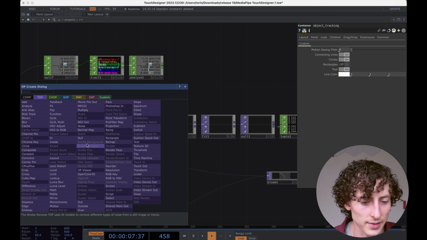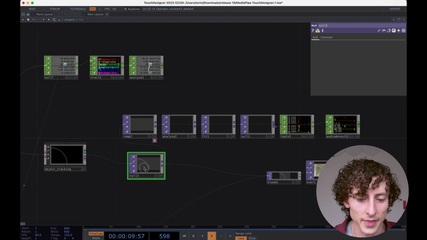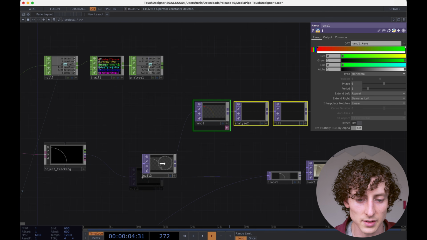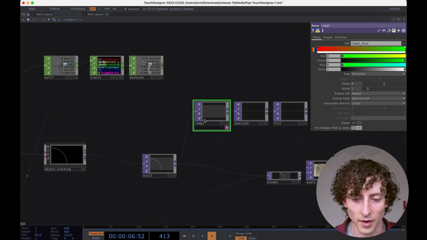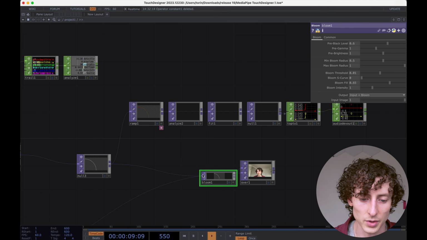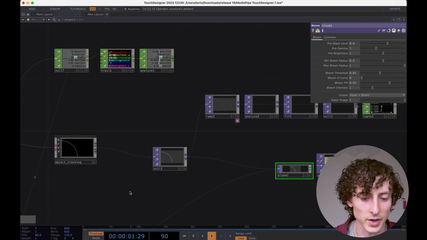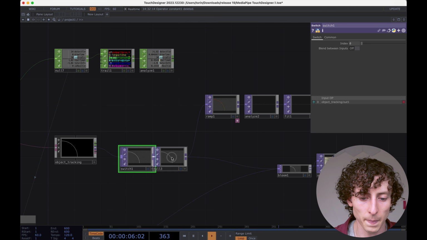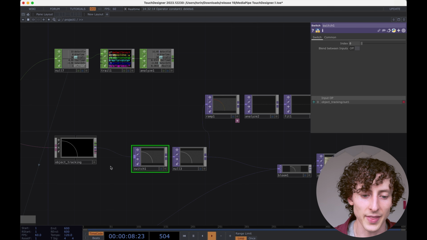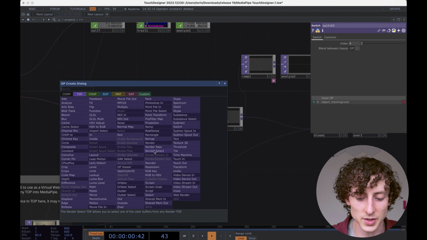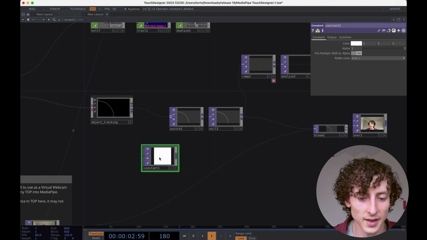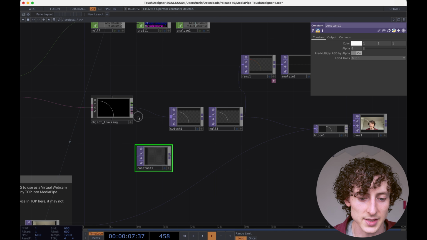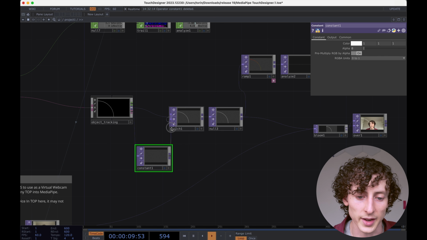Let's go ahead and right click on this tab and insert a null. And that's going to make it easier for us to send a single channel to either our audio pipeline or to our visualization. And basically what we want to do is switch between our original input and then we're going to have a transparent layer. So we'll make the transparent layer with a constant and set the alpha to 0 and take this same input to share the resolution and we'll connect it to our switch.